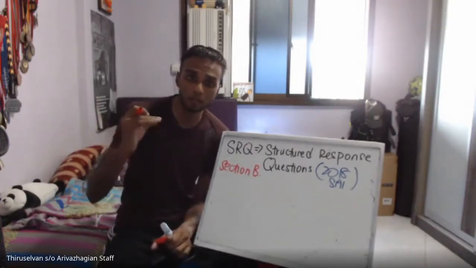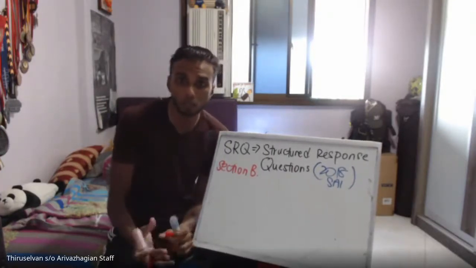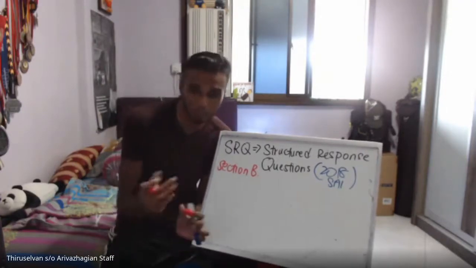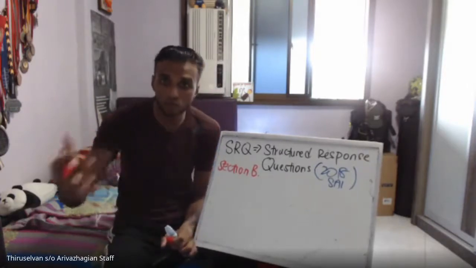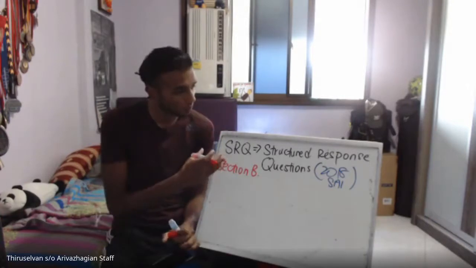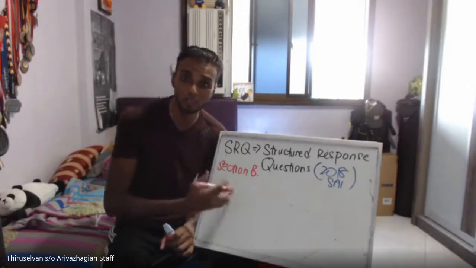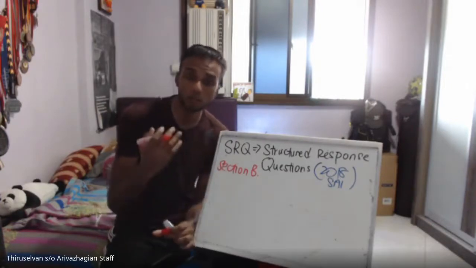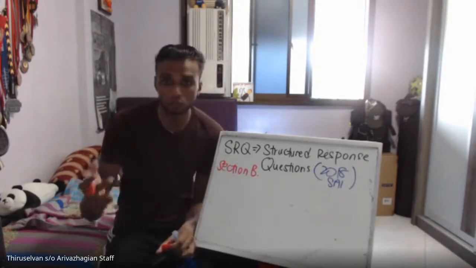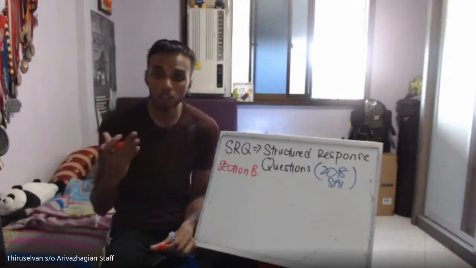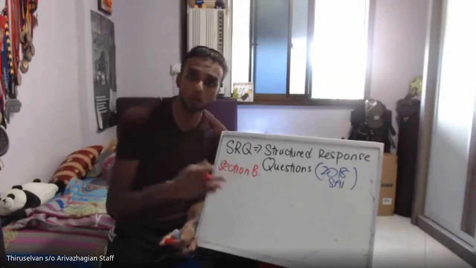Issue 3 will be your globalization. Globalization will also be kind of interesting. Some parts are not so interesting, but the majority of it is. So that's how issues work in the SS syllabus. Whenever there's an issue in SBCS, which is Section A, your SRQ will be another issue. If you have Issue 1 in SBCS, your SRQ will be Issue 2 or 3. If you have Issue 2 on SBCS, then your SRQ will be Issue 1 or 3.